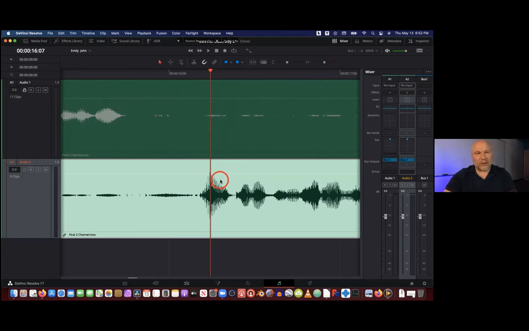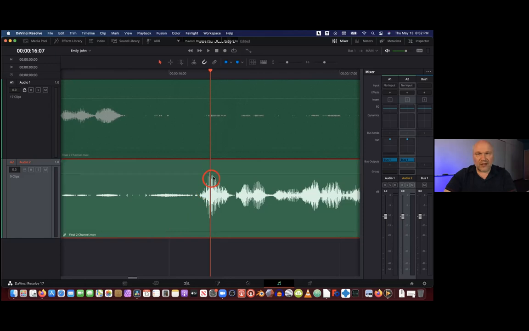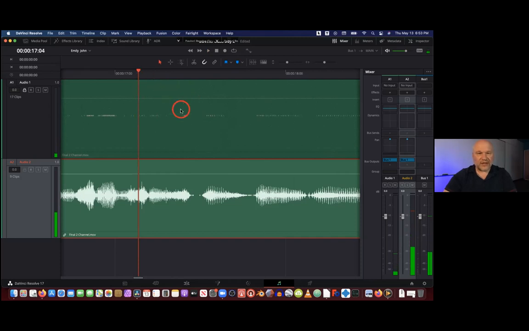And here's where we're going to do a couple of keyframes. So to do a keyframe, you use your Alt key and a left mouse click will create a keyframe. And so I'll do one on either side. Alt, left mouse click, and Alt, left mouse click. And then I can take this and drag this down more in a range with the other clips. So when we play this, it's well within, in fact, I can probably pull it down just a hair more. It's within that range that we want, that sweet range, okay?